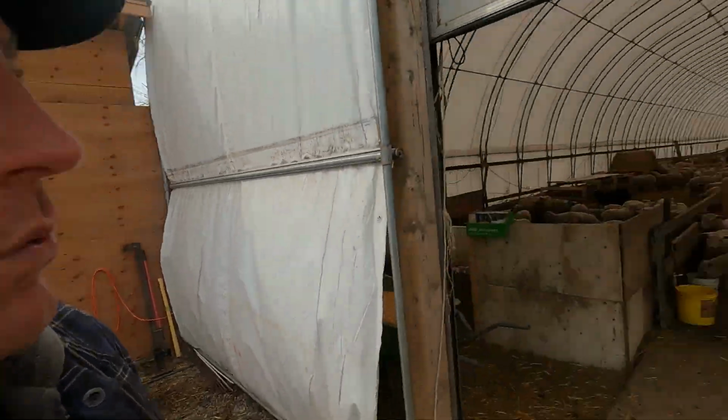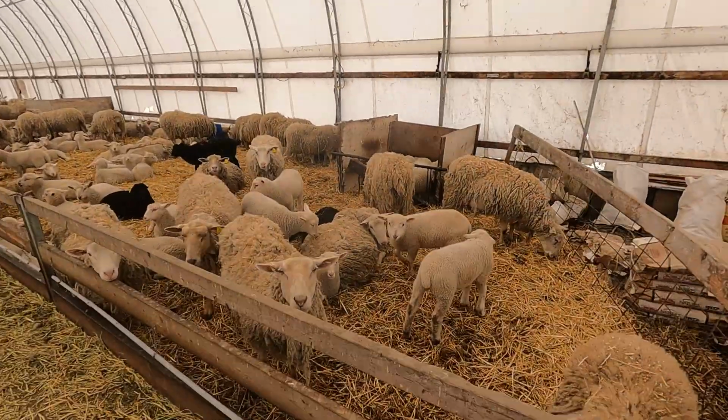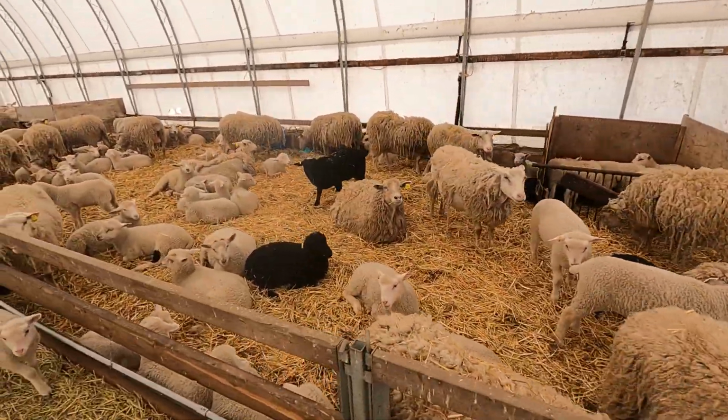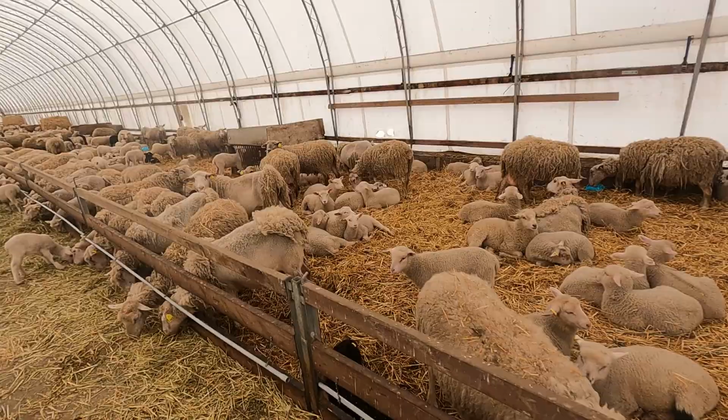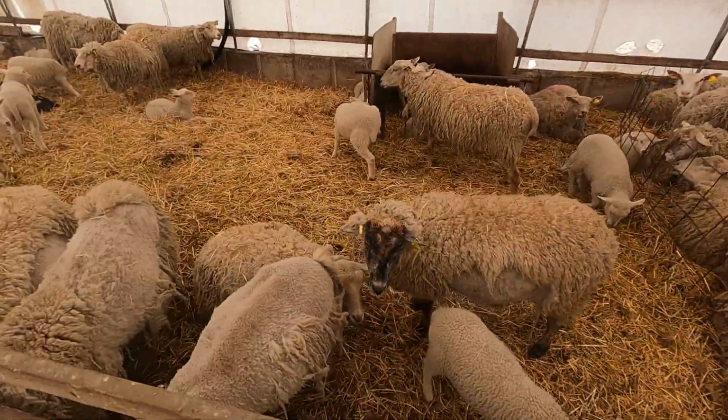We're about to get started on some things here on the farm. It's time to wean some lambs. We've got two groups here. I'll show you where they are. This group here, and this group here. So we're going to wean these two groups.